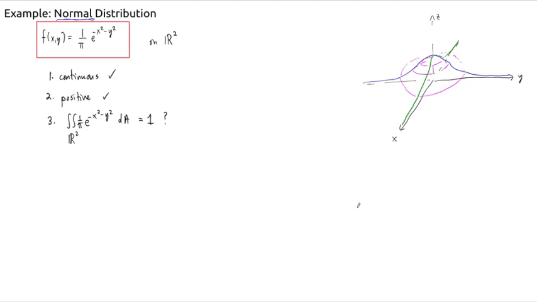It's good to visualize, but what we really want to do is compute this integral. So let's get some clean paper and look at this integral, but the way that I've drawn this actually gives us a hint as to how we're going to compute it. Remember, the integral that we want to compute is the double integral over the entire plane of 1 over pi. That 1 over pi can be factored out because it's a constant. And what we need to integrate is e to the minus x squared minus y squared dA. And this is, of course, going to be an improper integral because we have to integrate over the entire plane.